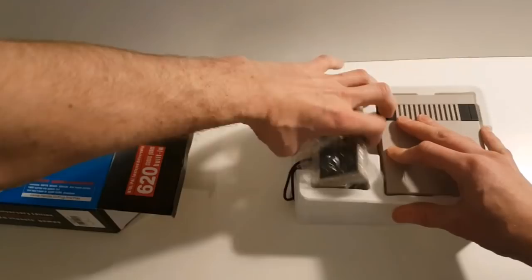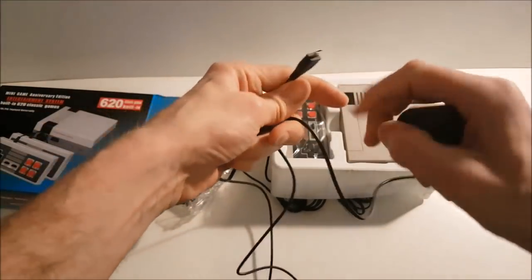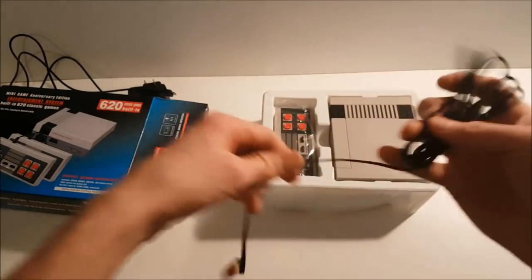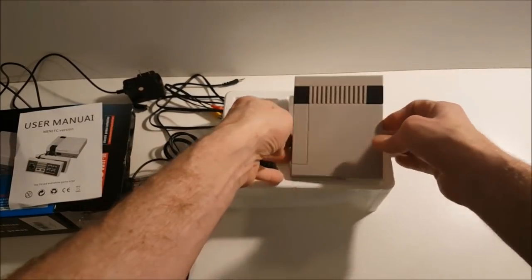Inside the box we have two retro game controllers, underneath one power supply with a cable length of 145 cm and a micro USB power port end. Also underneath you'll find one AV cable with a length of 140 cm, one English instruction manual, and lastly the console itself.